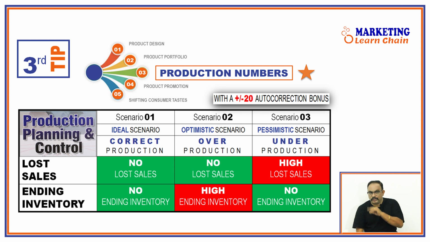So between these 2 scenarios, overproduction and underproduction, one of them is a visible loss. If you're going for overproduction, the flip side is a known flip side. You're going to end up with tons of inventory. But if you're going for underproduction, the flip side is an invisible flip side. You would have lost sales. You would never know about it. Only in subsequent rounds you will know that despite other things being good, your market share is slowly coming down and somebody else's market share is slowly going up. That could happen only because of your underproduction. This is the game of production numbers.